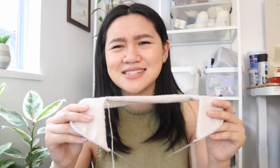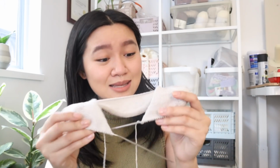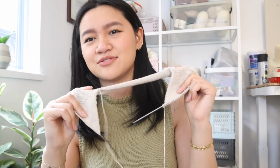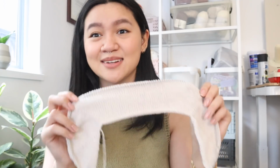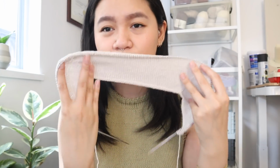Like, who owns silk? No one. Except me. No, I'm kidding. And other people who knit, but more importantly me. And I've never been so bougie in my life. I've never. So it's really nice and, as I always say, I'm very excited about a lot of these pieces. So hopefully I can get it done.